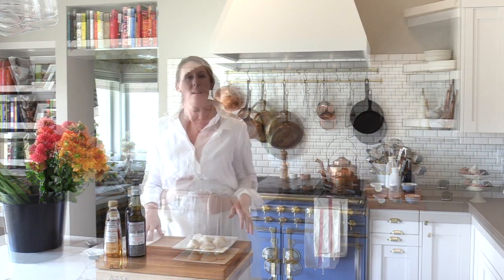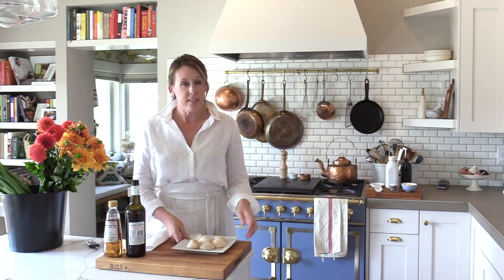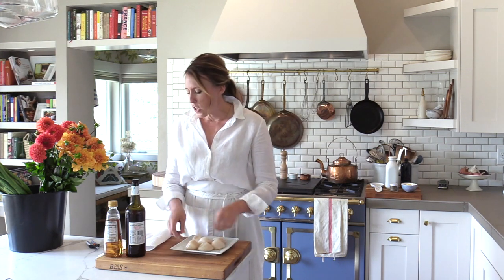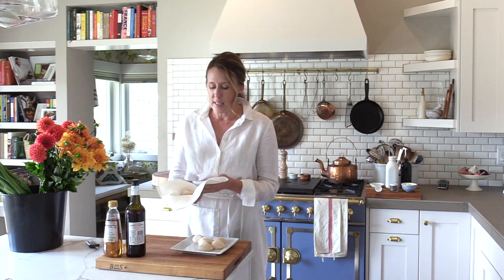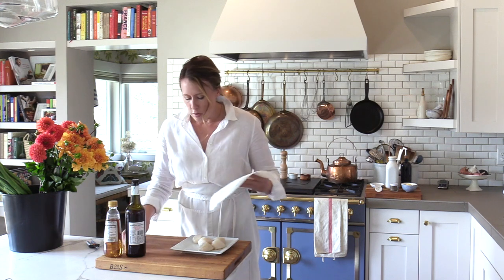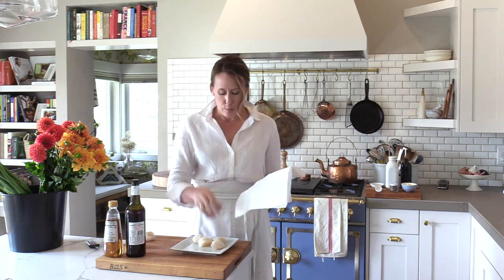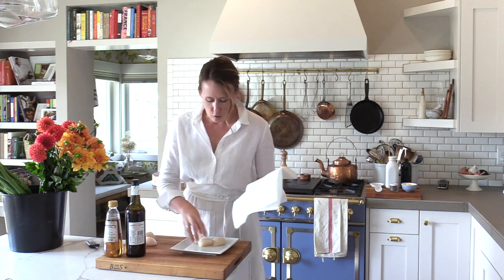Let's get started. So before we get to the stove, I actually want to prepare the scallops over here. This dish calls for 4 to 6 sea scallops. As soon as you buy them from the store, you're going to want to go right home and make them, because these lovely things are just, oh, look how large they are. You're going to want to pat each of them dry, so make sure you do that before you season them. This is going to ensure that the searing happens effectively, giving it that nice brown caramelized finish on the edges. So we're going to dry these off.